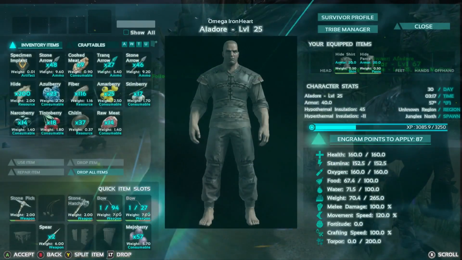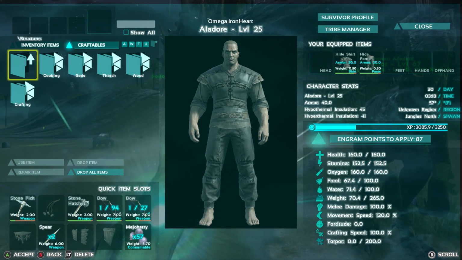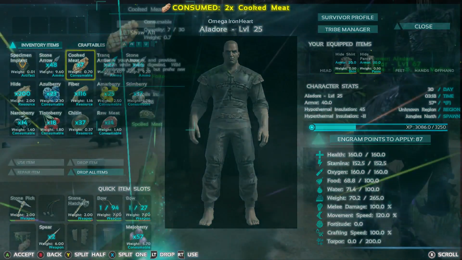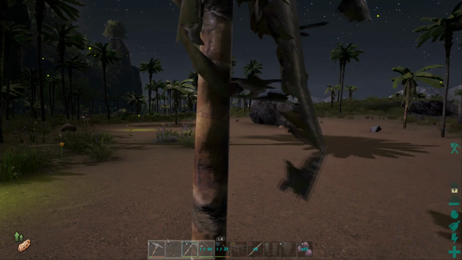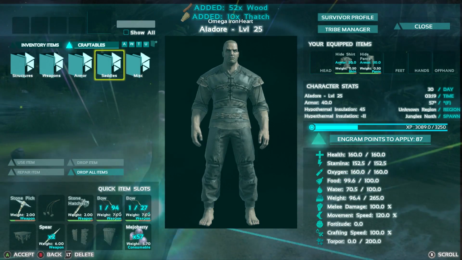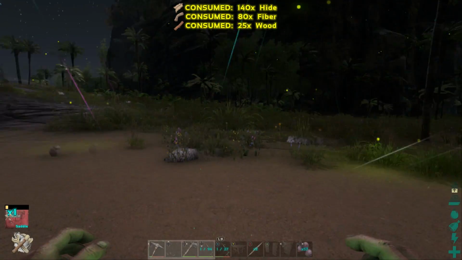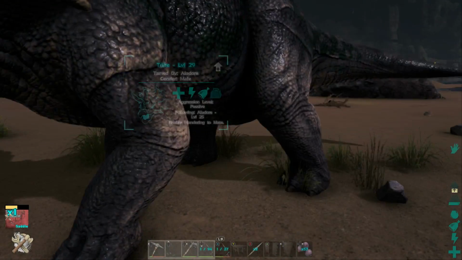What do I need for the trike saddle? I need... Okay, 25 wood. That is doable. Good, eat a couple pieces of meat. Take out our handy dandy axe and boom. And a shlamalama doom dong. Alright, we got ourselves a trike saddle.